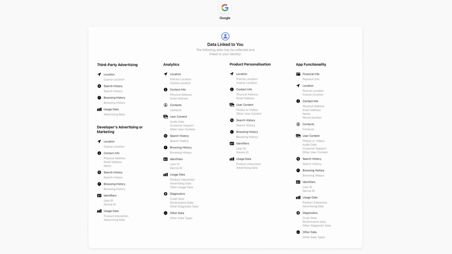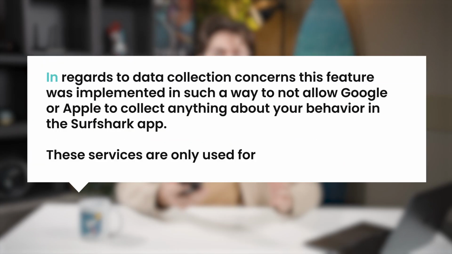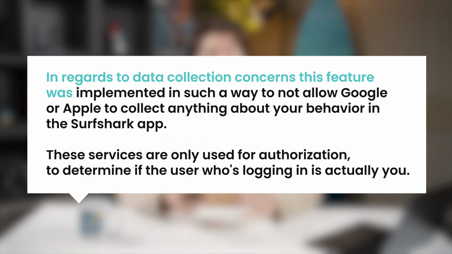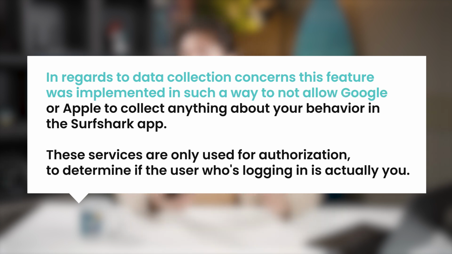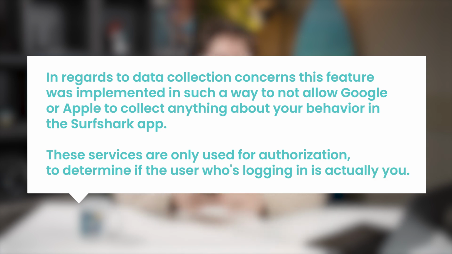And everything seems to work fine and well, but I had one concern when I was testing this feature for the first time. And that is the fact that Google is no stranger to data collection. So in my mind, I was thinking, why is Surfshark doing this? Isn't this a privacy risk? Well, I inquired the Surfshark dev team about it, and here's what they said. In regards to data collection concerns, this feature was implemented in such a way to not allow Google or Apple to collect anything about your behavior in the Surfshark app. These services are only used for authorization to determine if the user who's logging in is actually you.